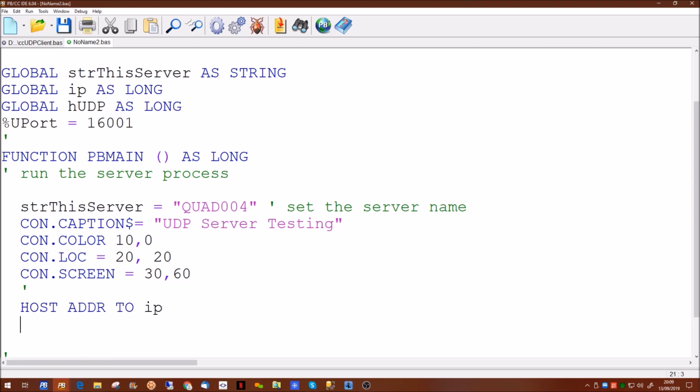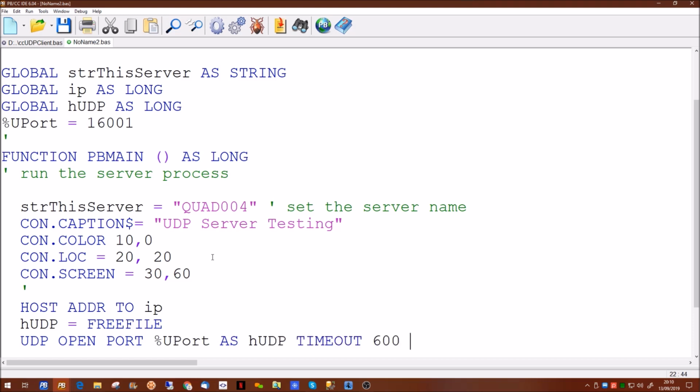We'll want to open up a UDP port. So we need a handle. And again, as before, we want to open port as HUDP, and we'll set a longer timer in this one of say a minute.